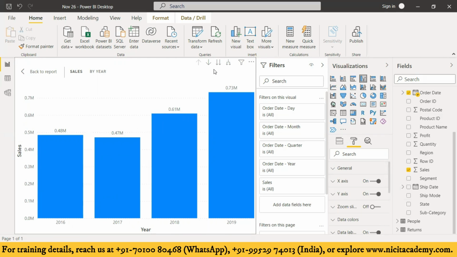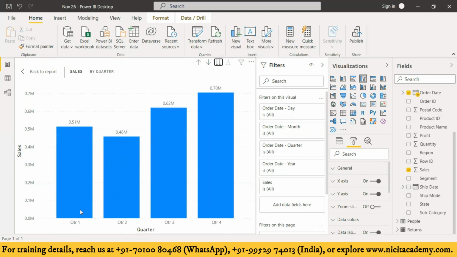If you click on this one, something like drill down options, so there are no options here, then I can go for one more hierarchy level. There is a difference between this one and this one. So what is the difference? You can see the differences. If you go one level, the next level is making the Q1, Q2, Q3, and Q4.